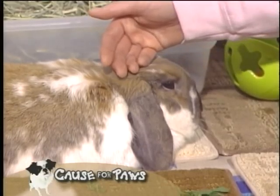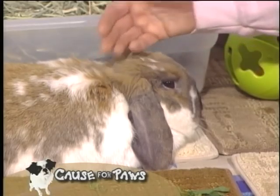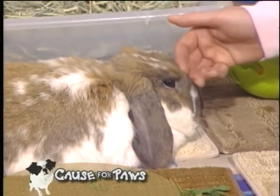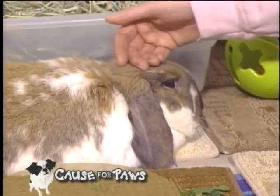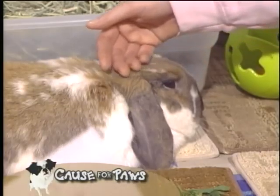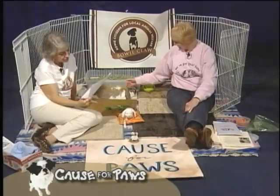Now, Sammy was raised with a golden retriever. So he thinks he's a dog. Well, of course, that's why he acts that way. And I'm not going to tell him any different. Oh my gosh. But he thinks he's a dog. He acts like a dog. He does. The only thing he doesn't do is bark. Well, you can teach him to do that, can't you? No, not that. Well, I'll give you something to do on your days off.